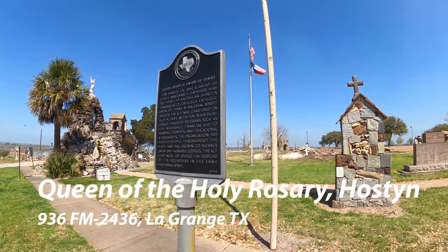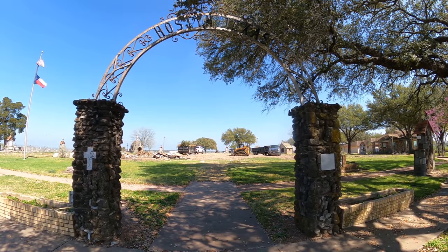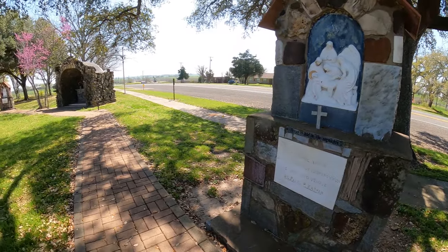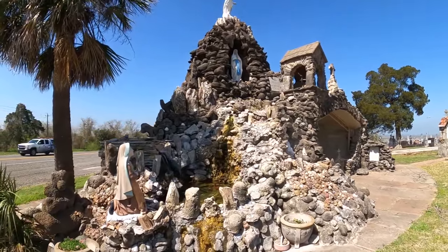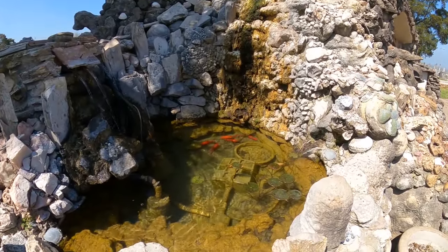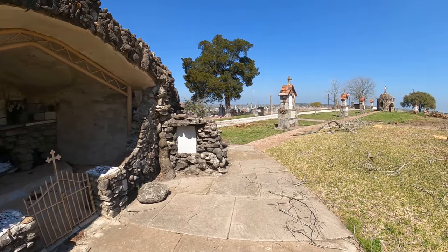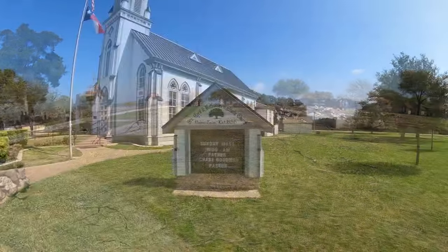This one we wanted to show you — the Queen of the Holy Rosary. If you notice, there's no building there. They were working on the site while we were there. About a year ago, they said, there was a smell of gas in the church and they couldn't find the leak. The next day, when the lady went in to open up the church and turned on the lights, the church exploded. She lost her life in that. They're now clearing the property and getting ready to rebuild a new church, but the grotto and everything around the building is still there intact. It's a beautiful site, and I know when they put the new church in there it's going to be something.